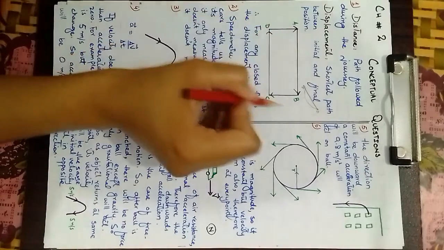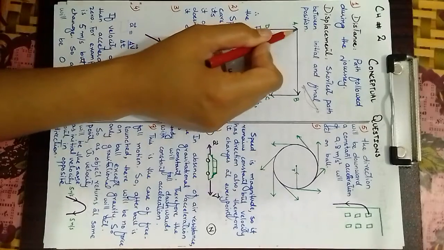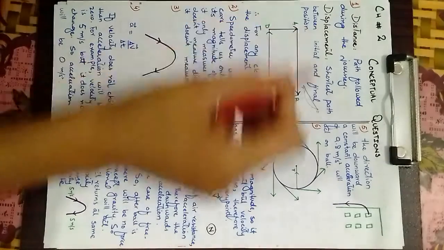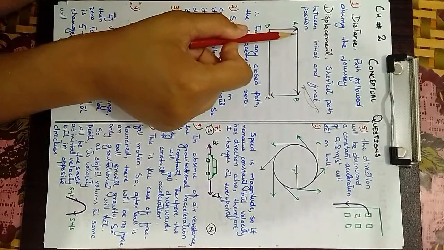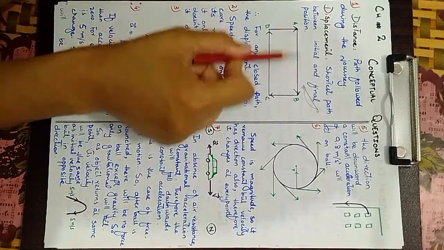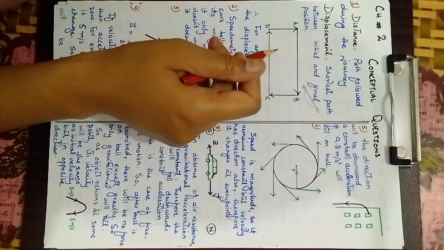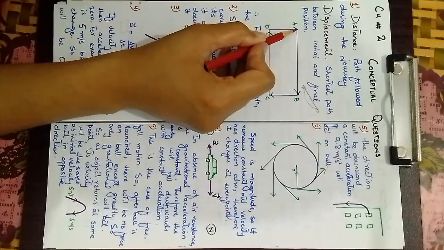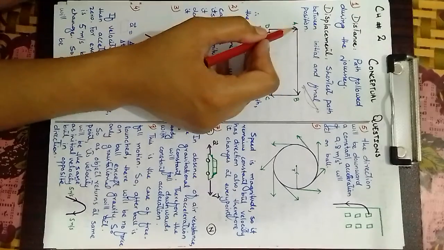So this car covered a rectangular area from A to B, B to C, C to D and again from D to A. So it traveled in a rectangle form. In this case you must know that there is a distance that is traveled by this car. Okay, a path it has definitely followed. This is the whole path that this car has followed. But is there any displacement? Is there any distance between the initial position and the final position? No, the initial position is A and the final position of the car is also A. There is no distance between initial and final position.